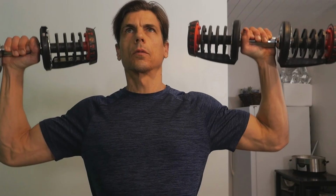Keep your core solid. Remember, when you're doing standing presses, keep your feet on the ground and distribute your weight throughout the entire bottom of your foot. You want to think of yourself as planted in the ground, like you're an immovable force. Tight core, straight back, slightly arched, and then begin the movement.